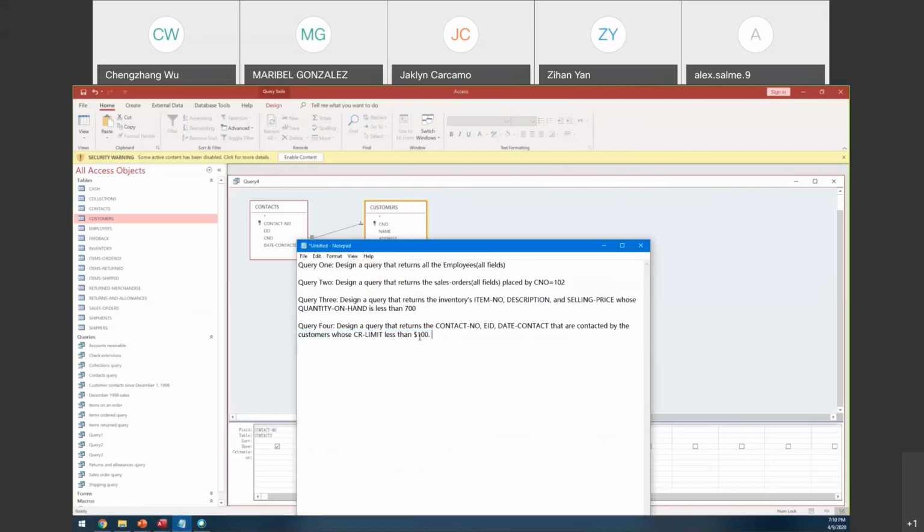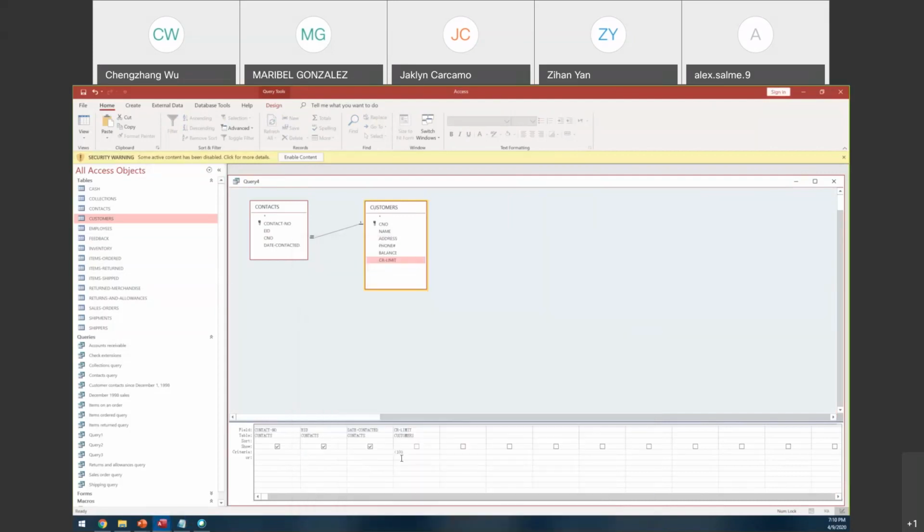Let's change the criteria to 1,100. Okay, because there's no customer whose credit limit less than 100. So let's change the criteria to be less than 1,100.